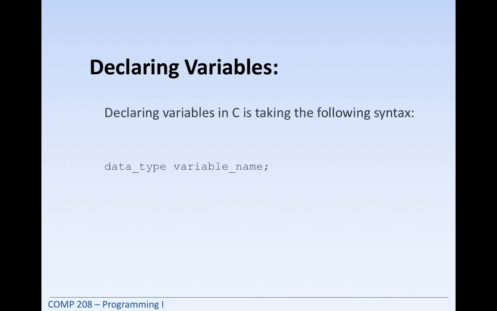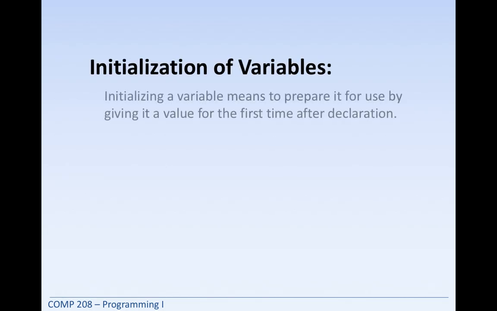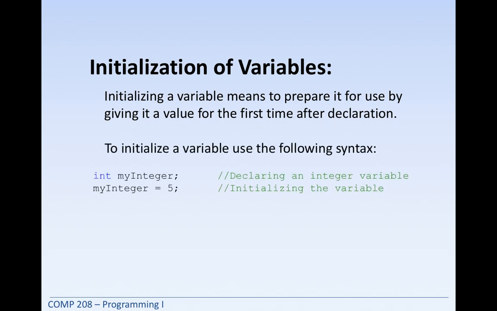How do I get a variable in my program? I have to declare this variable. We have discussed this as well. What do you need to do to declare the variable? You have to have in mind what kind of data you need to put in the variable. If the data you want to put is integer, then you would have an integer data type. For example, in this example, you have int standing for integer data type, and then the variable name. So you have to give the variable a name. In this case, the name of the variable is my integer.